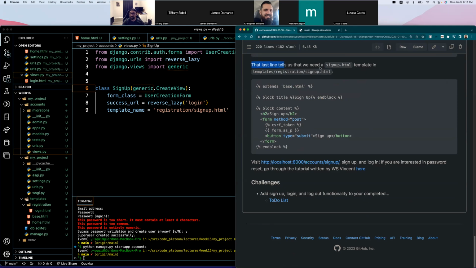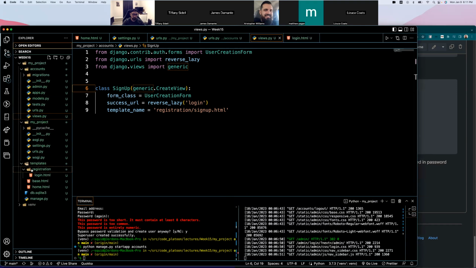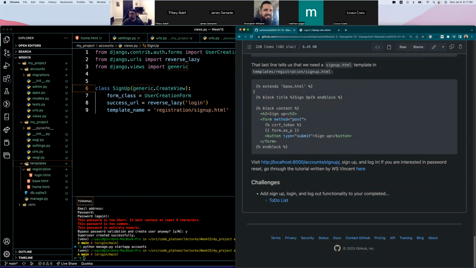All right. That last line tells us we need a signup HTML template. Let's do that. And this is going to be within registrations.